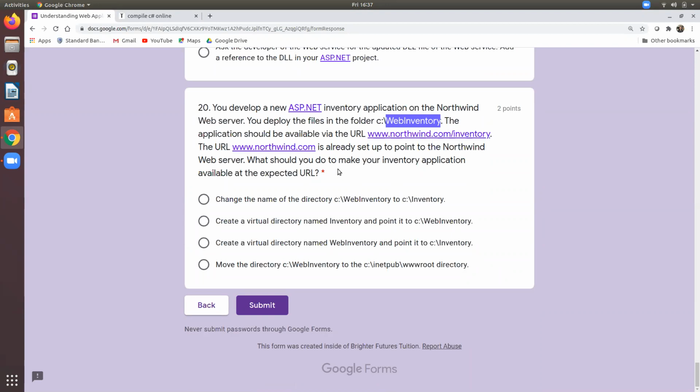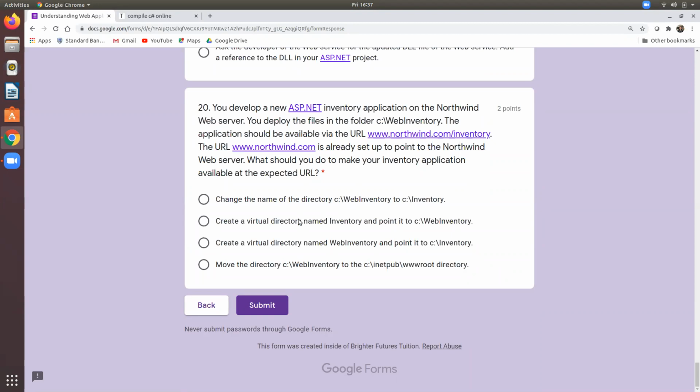The first option they say, change the name of the directory web inventory to inventory. No, that's a mission, because you don't want to have to be renaming things. It might require copying. It might have to change things in other parts of the application. You can imagine if there's another part of the application updating this web inventory folder and you change its name, that could break other things. So you don't want to change the folder that's already there, okay?